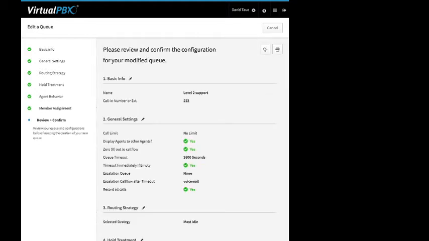And then lastly, hey, review your queue. You can also download this or print it out. So this is a Pro feature where you can say, these are my settings. Let me download it so we have an example of what we want to do. And then if something ever changes, you can say, wait. On this date, we had it set up this way. So who went in and changed it? And you can figure out what's going on.